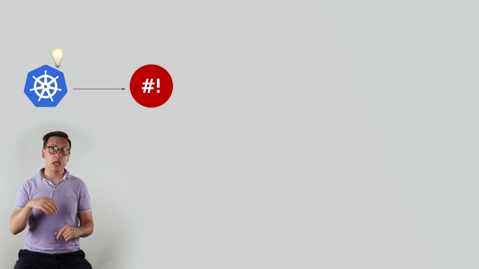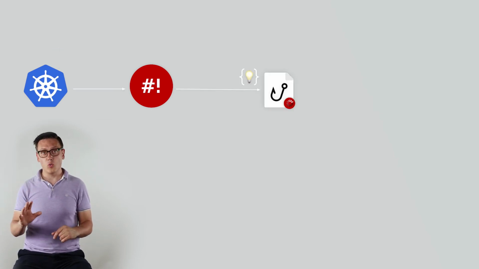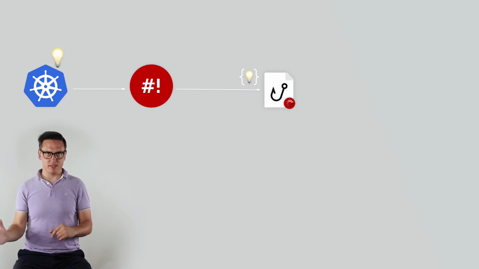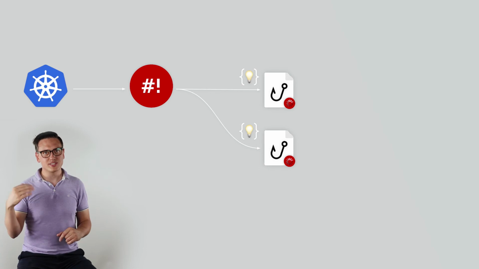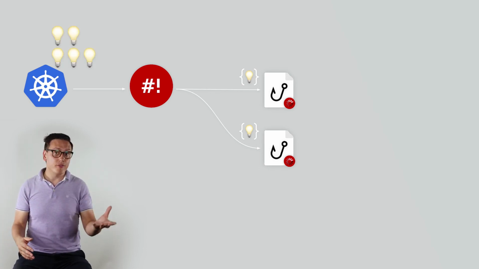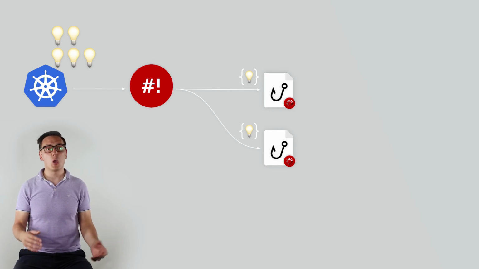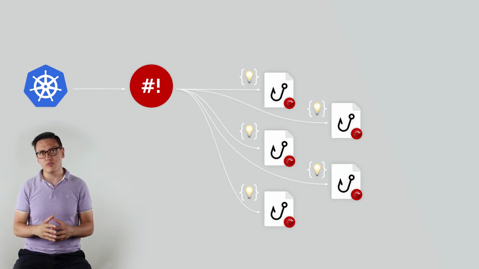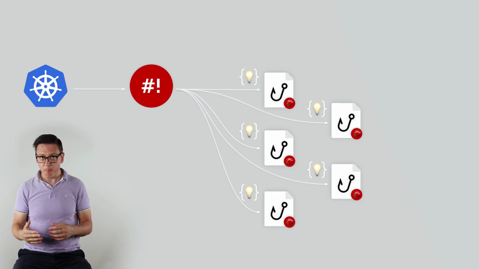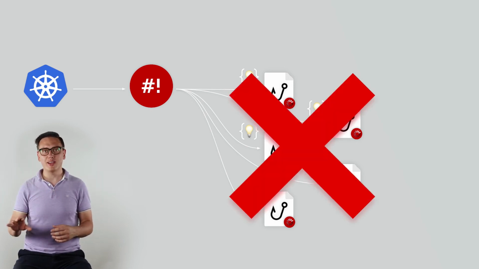Kubernetes, Shelloperator, an event happens. Shelloperator executes a hook and it's running. But then another event happens. Will Shelloperator start another instance of the same hook? But what if 5 events happen simultaneously? Will Shelloperator run all of them in parallel? And what will happen to our resources, to our memory, CPU? How can we manage them? No, Shelloperator will not do it like that.